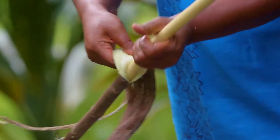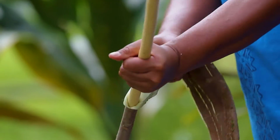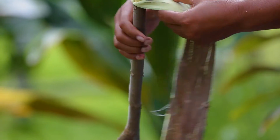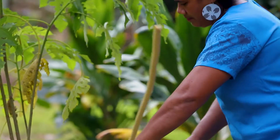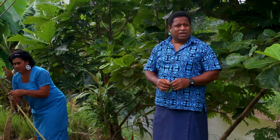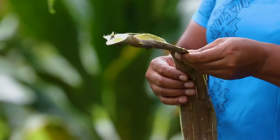The longer the better, because it dictates the size of the Masi that you're trying to process. If it's a shorter one, you can use a shorter branch. If you need it for a bigger piece of fabric, then you use the longer branches. They're very resilient. In Fiji, we faced a lot of cyclones, and a lot of trees got knocked down, and that is one of the great things about Masi, is that they grow back fast.